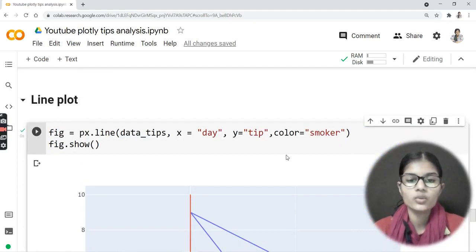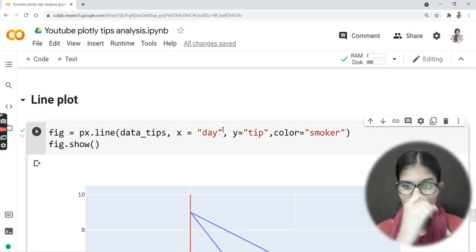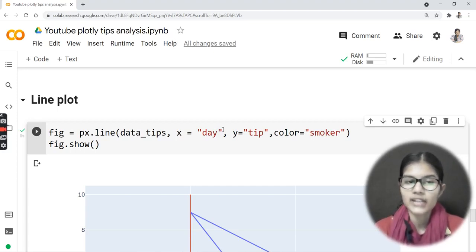So in that case, what we do is try to sort the data. We try to analyze the data in small parts. Now how can we do that? As I told you regarding the query function, that query function can be used anywhere throughout this plotly library. You can even use the query function in the line plot. You can apply a condition with dot query, and in the brackets put that tip should be greater than 10. Then when you run this, you will get a more sorted graph.